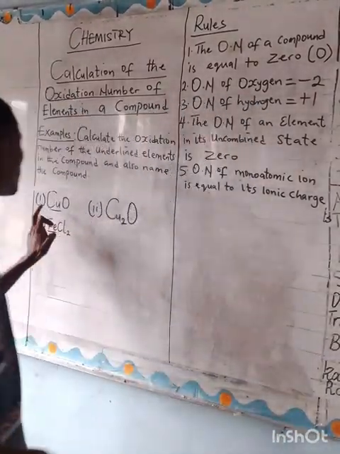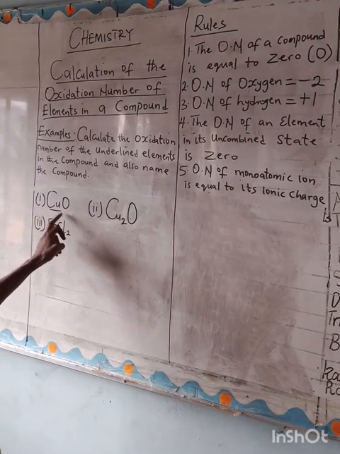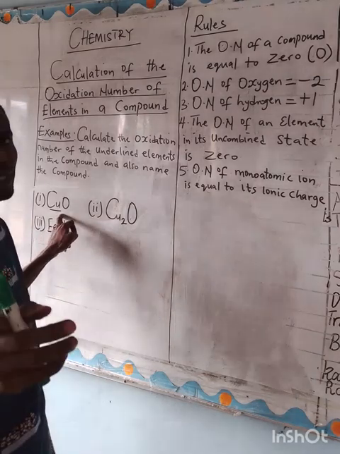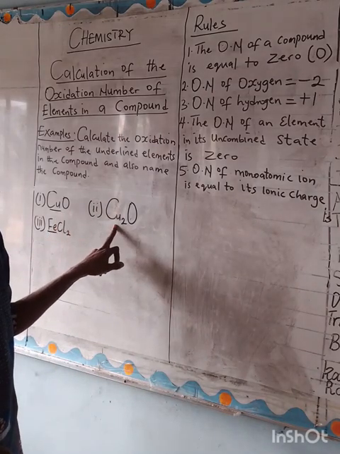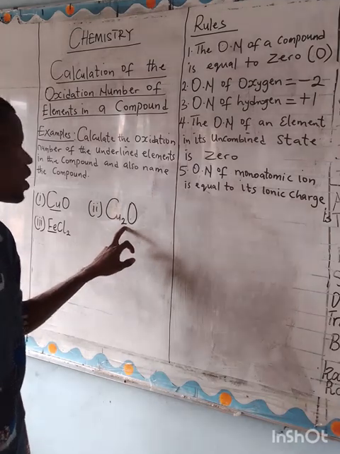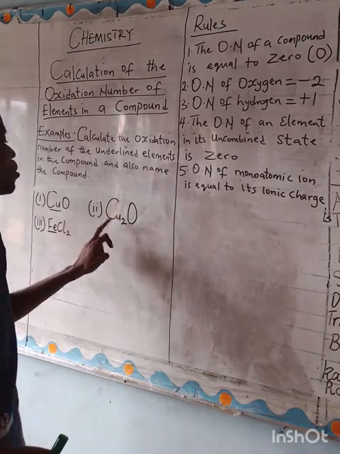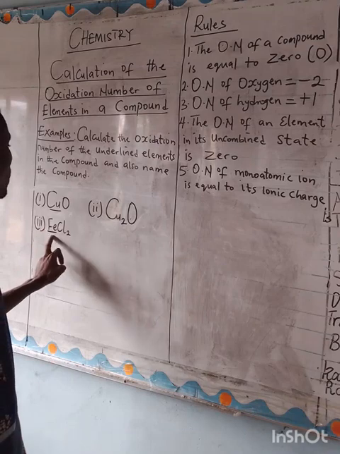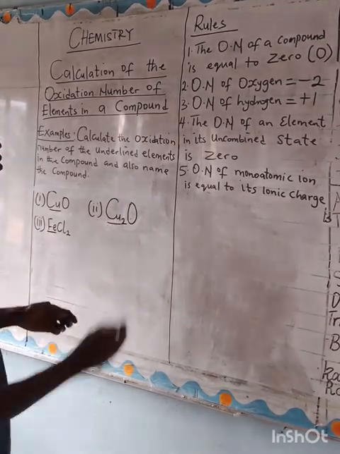See the first one here, the second one, the third one. Look at this now, they look alike. But you see that this one does not have a subscript, but this one has a subscript. You see that there are two copper here, but here there is just one copper, one oxygen. Here there are two coppers, then one oxygen. Here we have one iron, then two chlorine. So we solve for this.